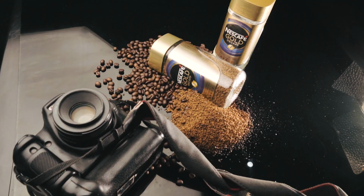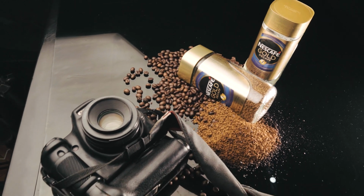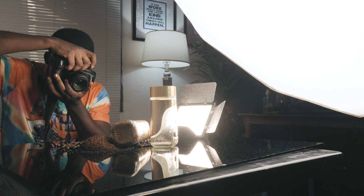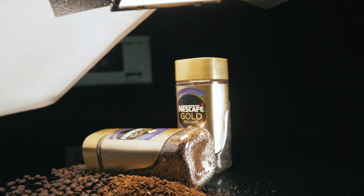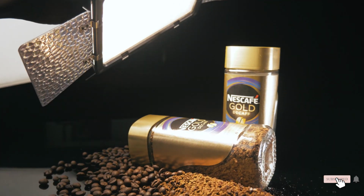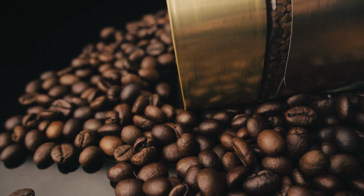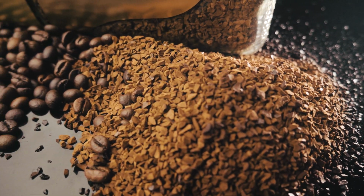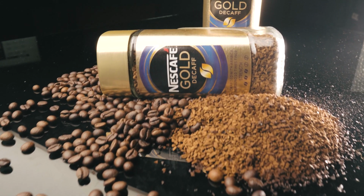So in conclusion, I enjoyed the whole process of capturing the products on the black sheet of glass. Not only did it help reflect the products back on the glass, but it also aided in having a smooth surface, and it created a lot of catch lights bouncing back into the product. Even though it's black, because it's shiny and glossy, it will definitely bounce back an amount of light back into the subject, and it made everything work so well in the end. And I enjoyed the whole process once again, and I hope you also try your hands on something similar next time, or after watching this. I hope you are inspired to do product photography with continuous lights.